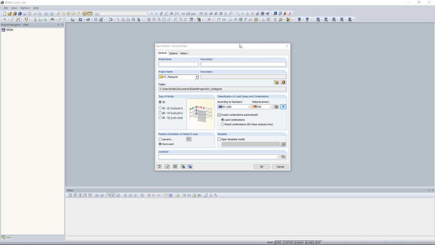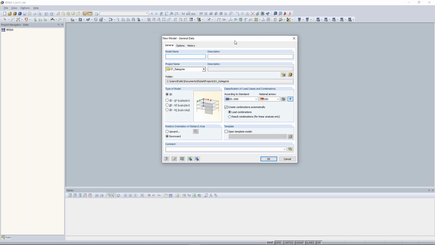So first of all, this timber truss girder. I want to model this timber truss girder in 2D XZ, so it should be an in-plane girder. First of all, the model name is timber truss girder. I choose the right project name for that.